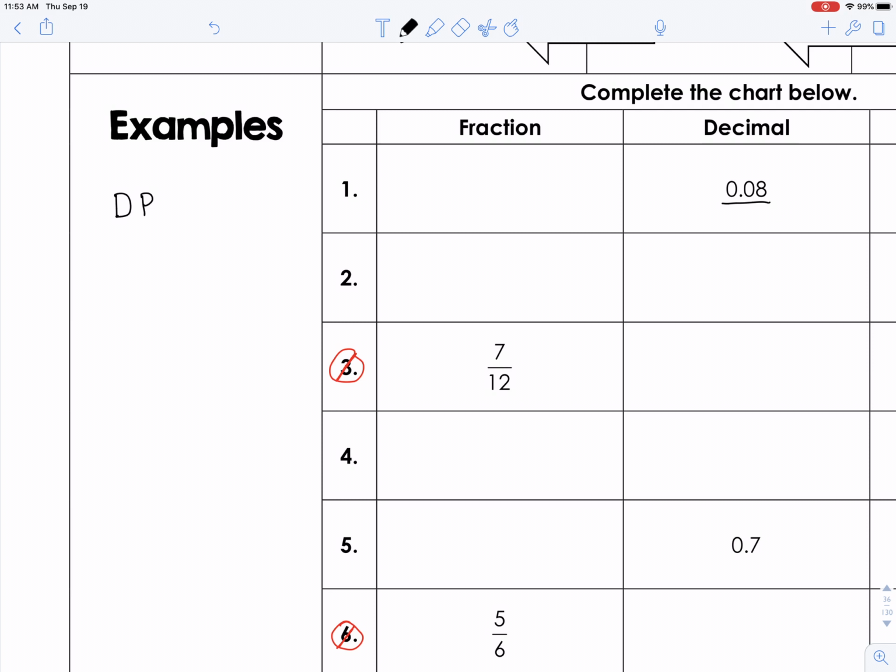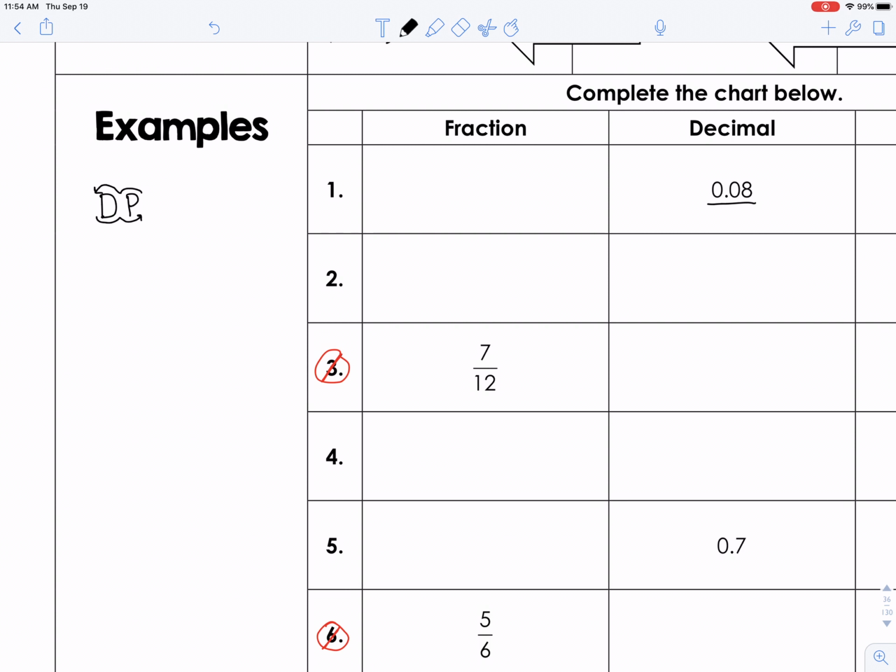And this is how I want you to remember this. When converting from a decimal to a percent, you move the decimal 2 to the right. When converting from percent to decimal, you move the decimal 2 to the left. Hopefully that's a little way that'll remind you of how to do this. You're always moving 2 places. Depending on what you're doing, it's either going to the right or to the left. So if you can remember D comes before P, decimal to percent, you got to move the decimal 2 places. Percent to decimal, you got to move the decimal 2 places. And one way is to the right, one way is to the left.